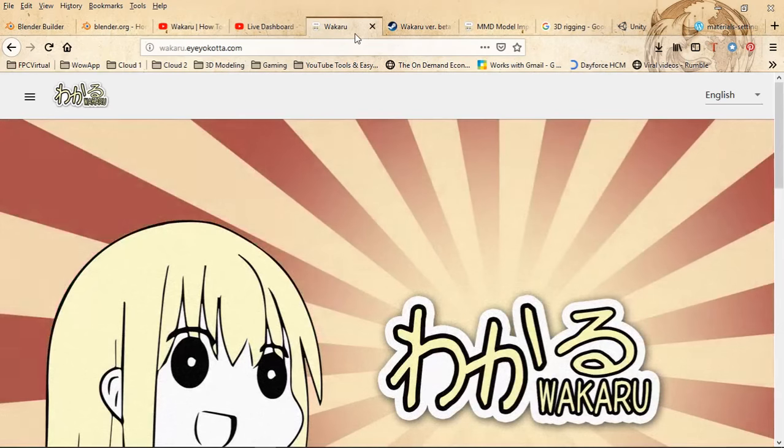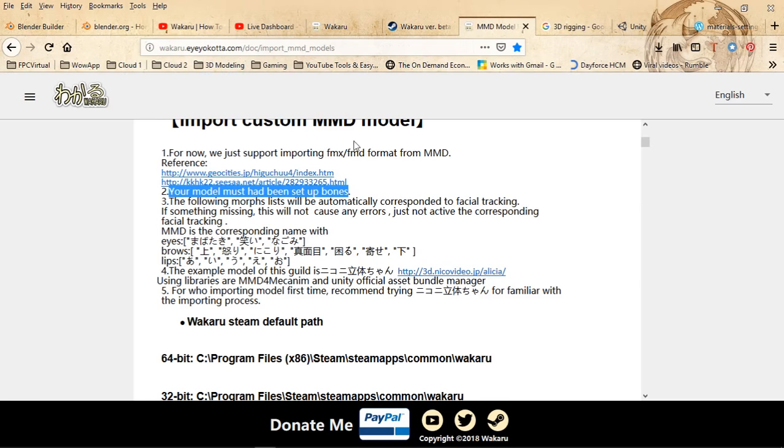You can definitely move much further with Wakaru, because that basic knowledge helps you move past certain points where you may find errors and things that are not going to work for you. You can troubleshoot and figure out why something is or isn't working. Now, it's not 100% rig reliant. It's a basic rig that you're going to need for your Wakaru character. So don't worry too much about a facial rig, because you don't need a facial rig. Just keep that in mind.